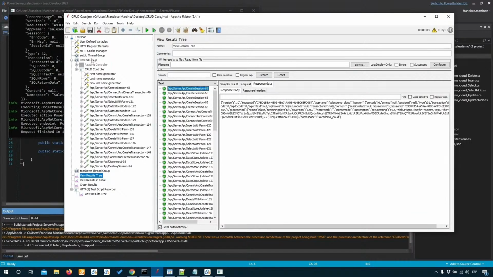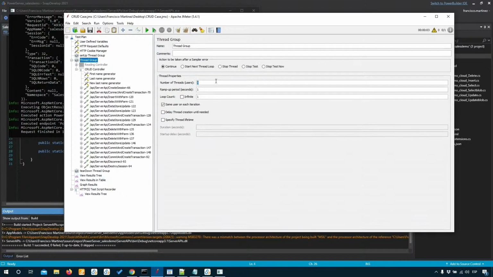So yeah, when you're running tests, you need to be really aware of the different limitations you have around the number of users you can run. For example, the license for the PowerServer determines how many users you can have at the same time, as well as the database manager you're using for the connections. It might also have a limit of concurrent connections. So you might want to use a database system that allows you to configure the number of connections you might have at the same time.